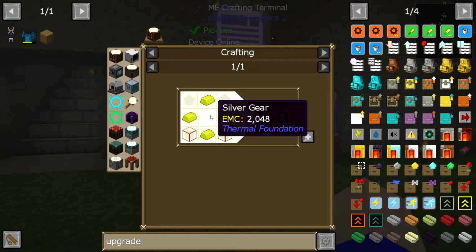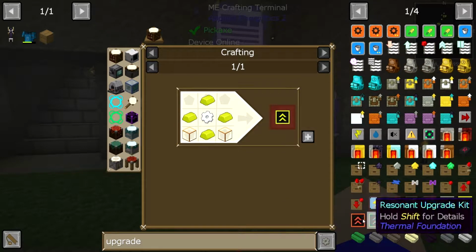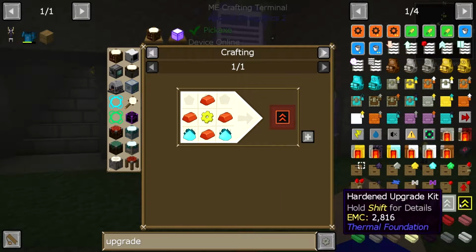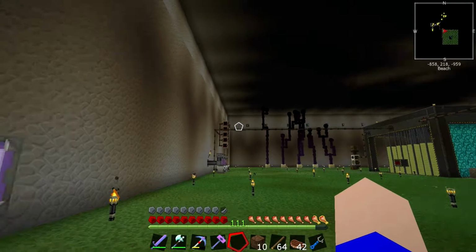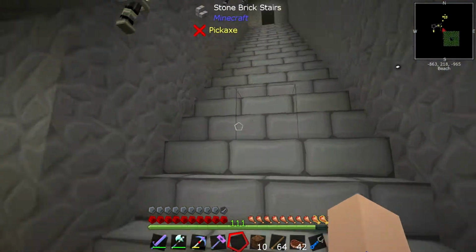This one is silver and electrum. I don't know if we have an electrum cow. And then we have electrum and signalum, and then cryothium dust. Cryothium dust could be a problem for us. Hardened glass as well. We could do with getting this thing to produce hardened glass, because I'm fairly sure we haven't got any other means of making hardened glass.